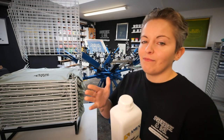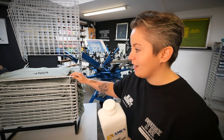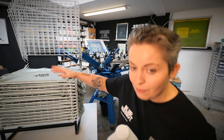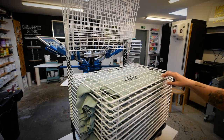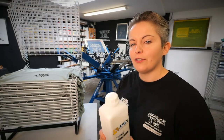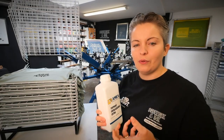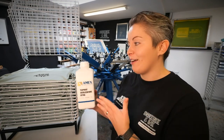However, you might need to think of a way of stacking your shirts, like maybe on a little rack like this, where they're not quite touching, but you might be able to get some airflow, or even putting them on a washing line around your studio. So it's not very practical for commercial screen printing, but it could be a really good tactic for specialist materials that you don't want to heat up, or just as you're starting out and you haven't got the money for the expensive kit yet.